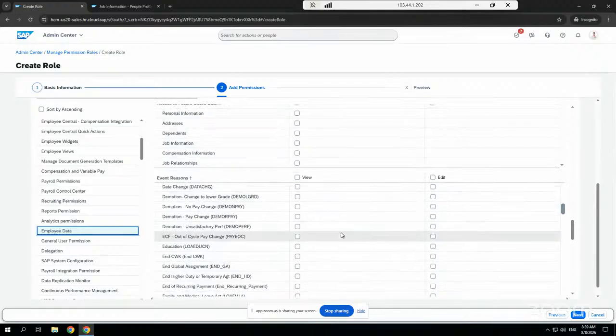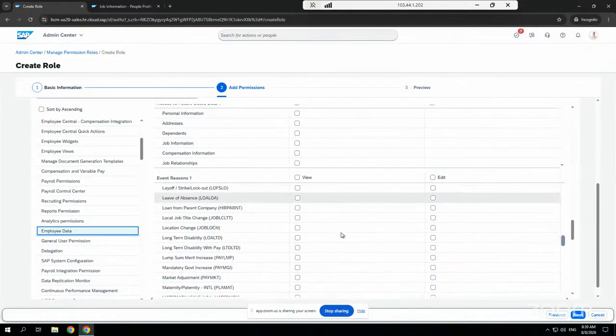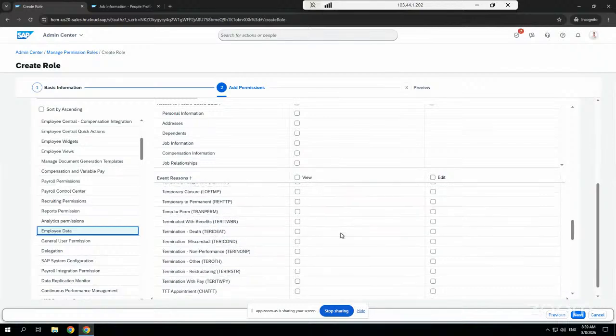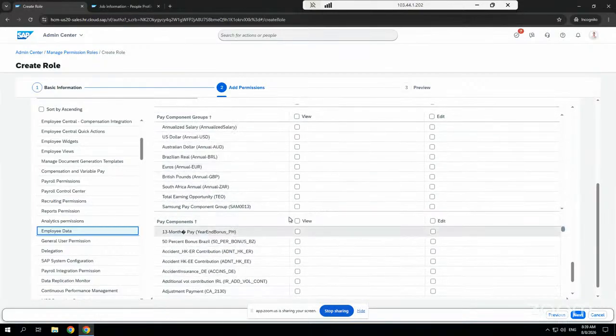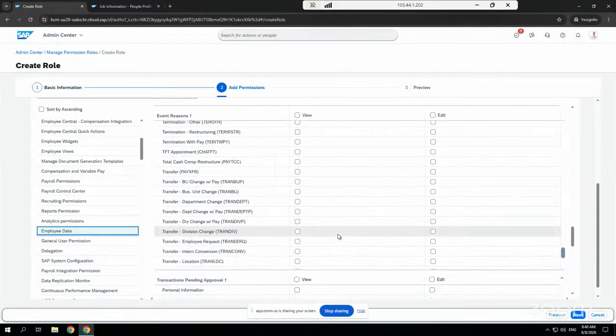These are the event reasons which we have discussed, and carrying forward we will have pay components and pay groups. If you remember, with the combination of all the pay groups, they will be able to see the annualized salary on the UI. So this is how we will be creating our role.